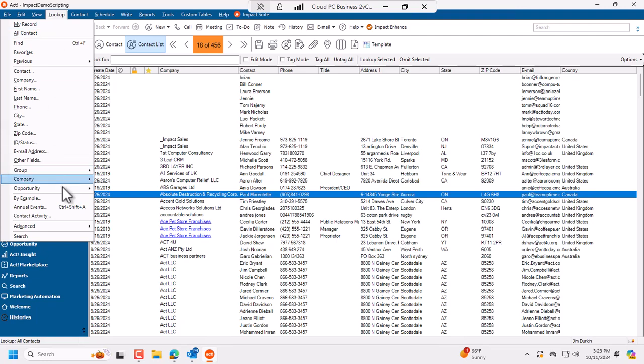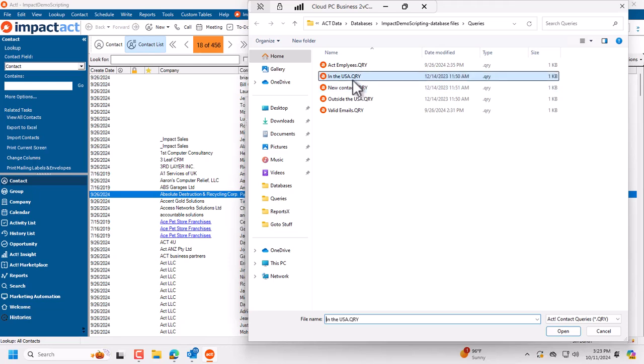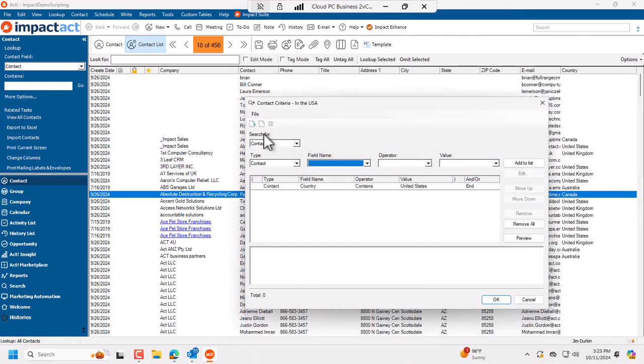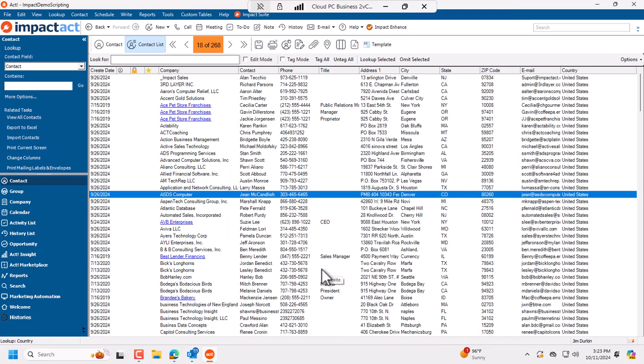But ACT does have lookup, right? So I'm going to go in advance. I'm going to say I want to look up, and I want to say the state equals California or the state equals Arizona. I may already have conditions saved. So I'm going to open up an existing condition. Again, this is all ACT stuff. So I am now about 4 clicks away, and I click on OK, and now I have that query in place.